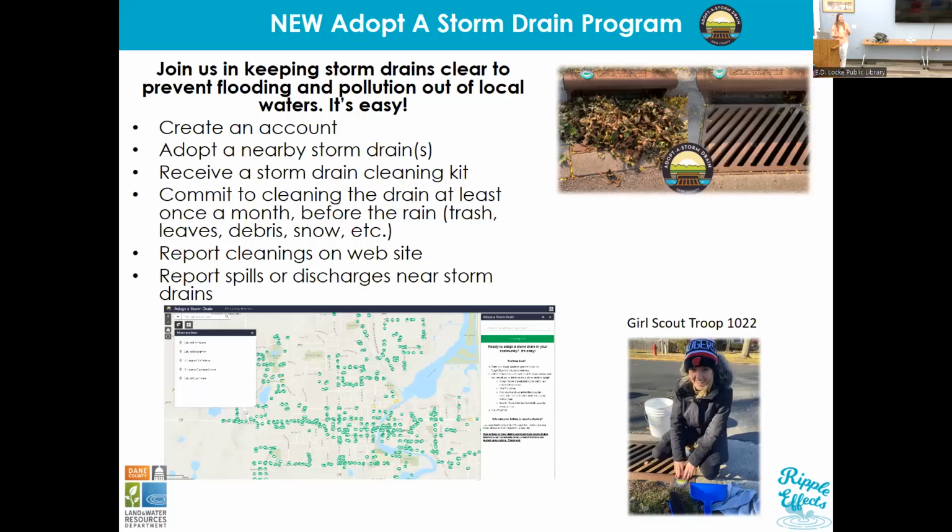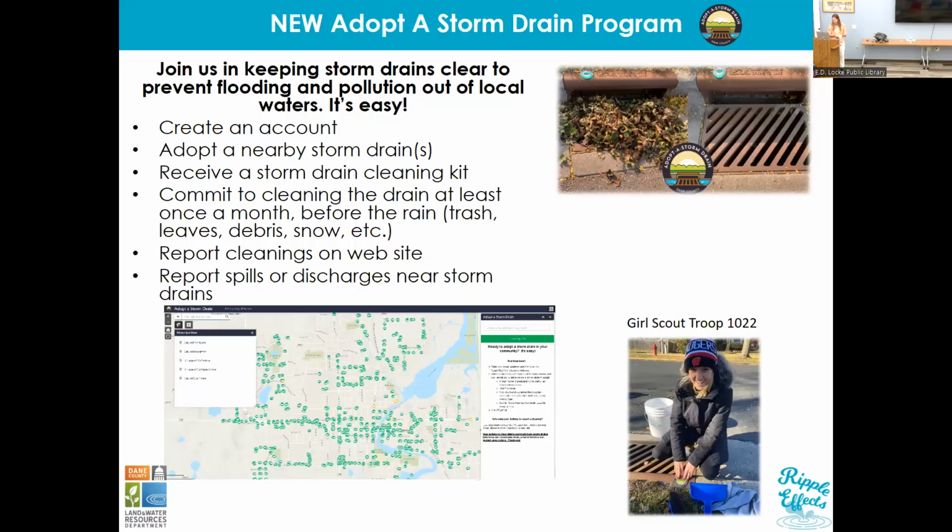Just head out there and clean any debris that's there, and then report back an estimate of how much you removed and what type of debris there was on our website. We also want you to keep an eye on that storm drain. There should be nothing entering our storm drains except for water, rainwater or runoff. Especially during dry events, if it's not raining, there should not be anything going down that storm drain. If there is, that shouldn't be happening, so you should go ahead and report that. Or if you see some type of discharge even during a rain event that doesn't look quite right, we want you to report that as well.